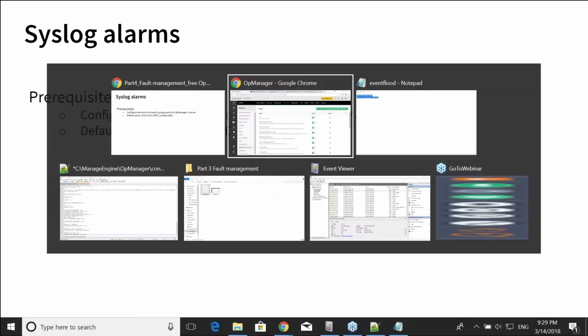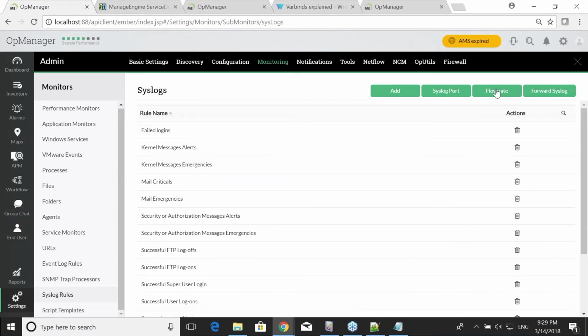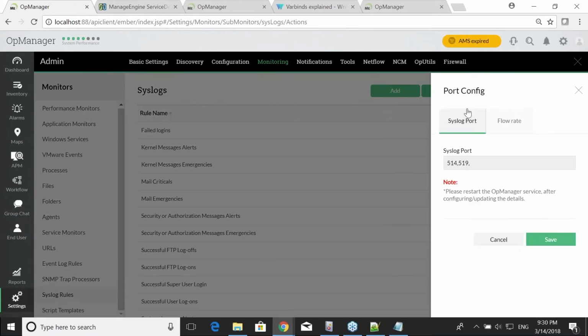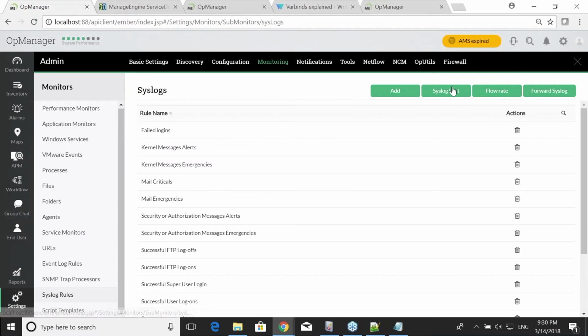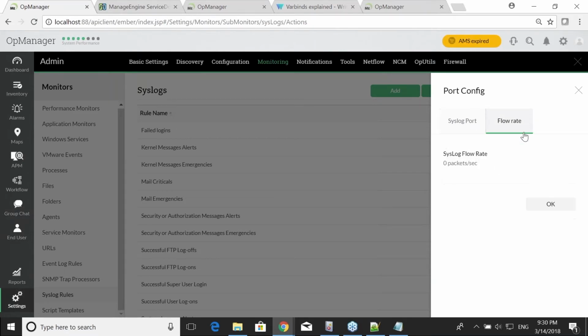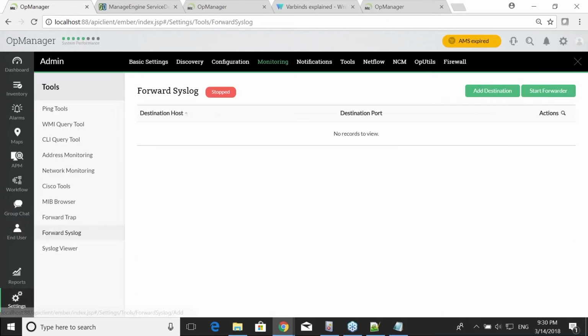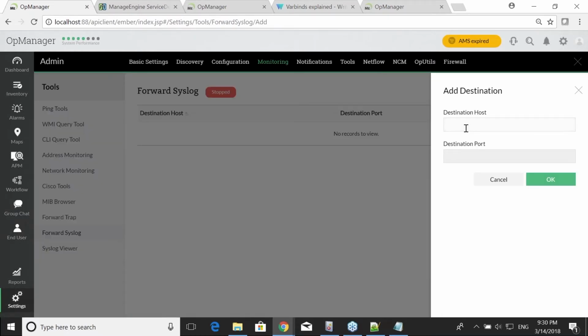Say for example you want to add more ports, so click on SNMP Syslog port, and with comma separated values you can add more ports. And if you want to know the Syslog flow rate, the number of packets received per second, you can identify that from here.